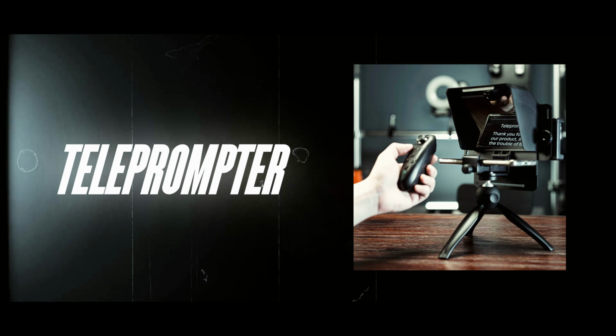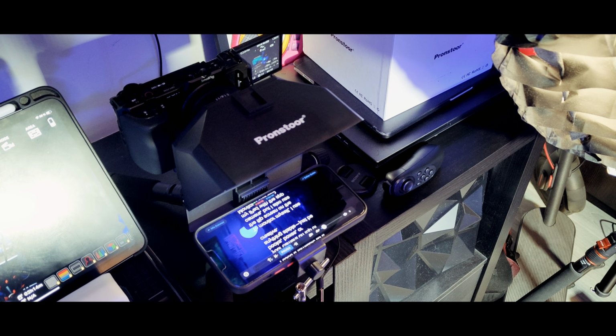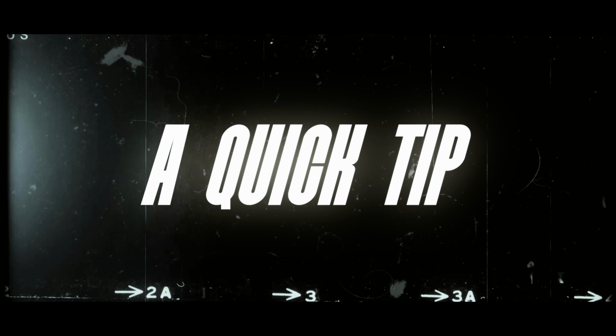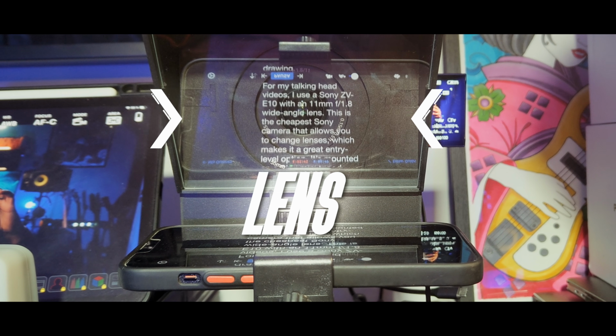Since I'm Spanish and English isn't my native language, I use a cheap teleprompter to help me speak smoothly. It's just a small mirror attached to the lens, with a smartphone holder underneath. I use a simple teleprompter app to display my script. A quick tip: adjust the text size to match your lens height, so it's less obvious that you are reading.